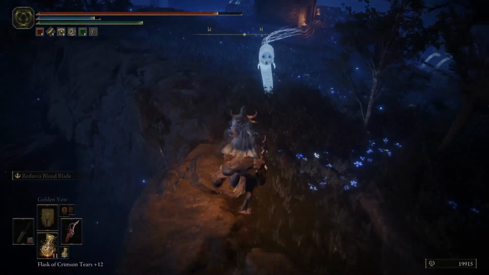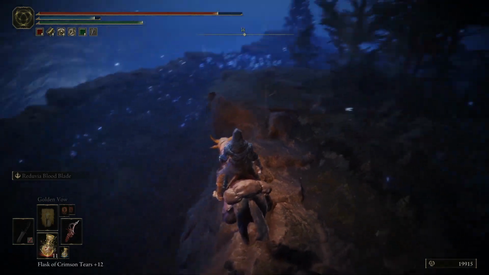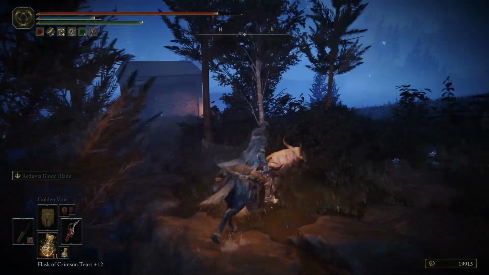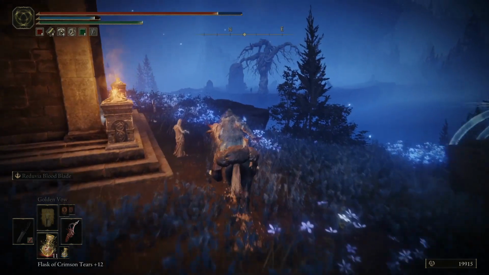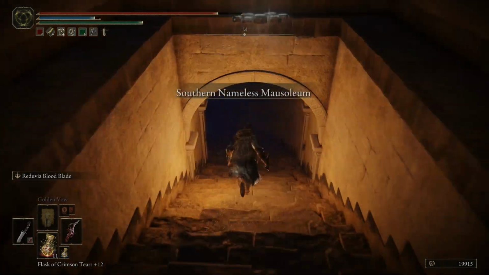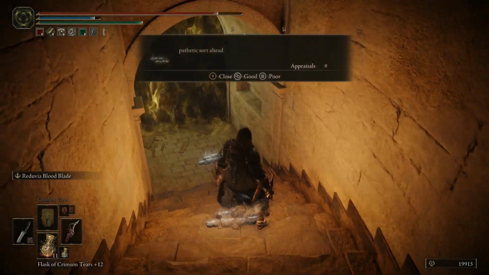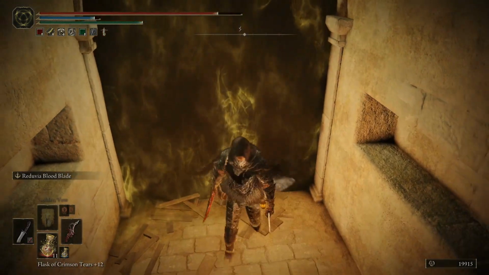Made it over to the place. Not too much happening on this island. That's okay. Do have this. Lover ahead. Southern Nameless Mausoleum. Try guard counter. Pathetic sort. Beautiful, lovable sort.